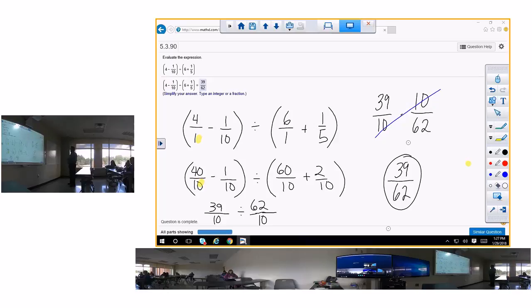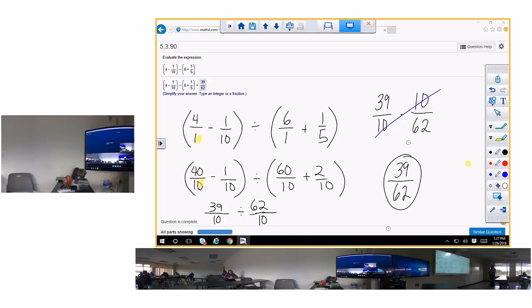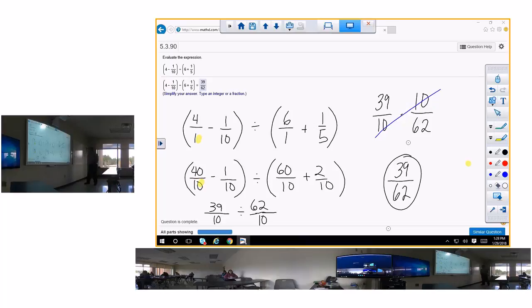And the only thing that'll go into 39 is 3 and 3. 3 won't go into 62 because it goes evenly into 6, and then that leaves the 2. So that's not going to work. I'm trying to think. No, 39 won't go into 62, so you're done. That's another test question. So you got like 2 test questions today. You should feel good about yourself.